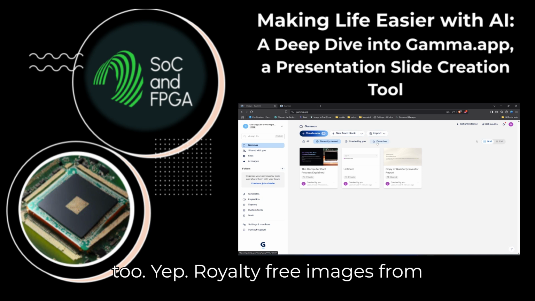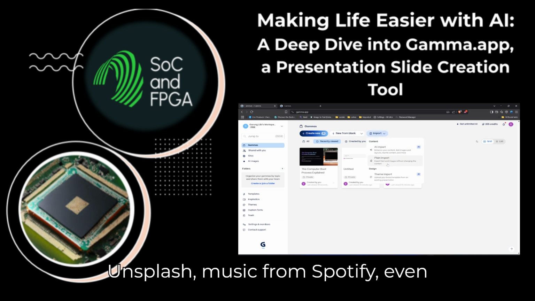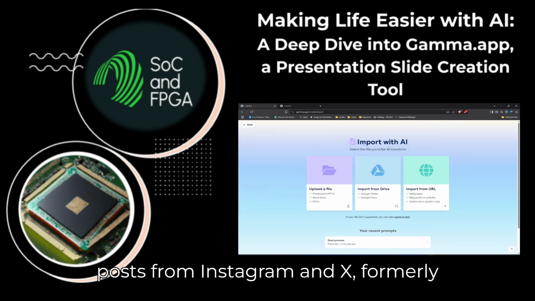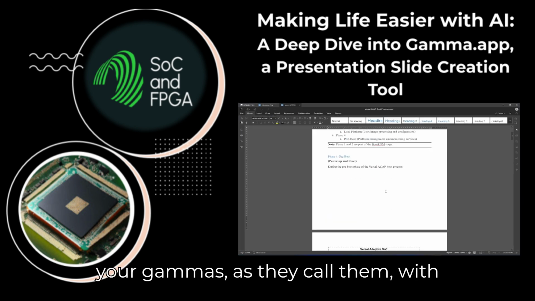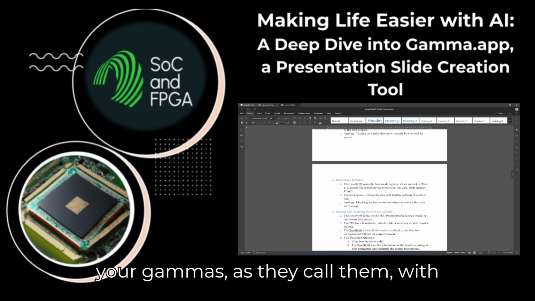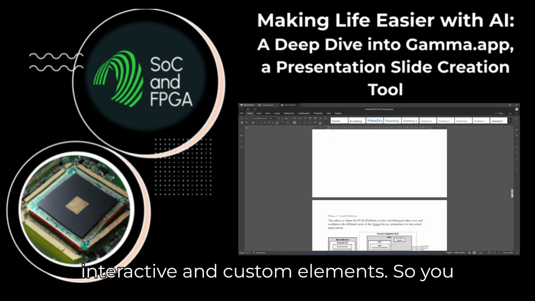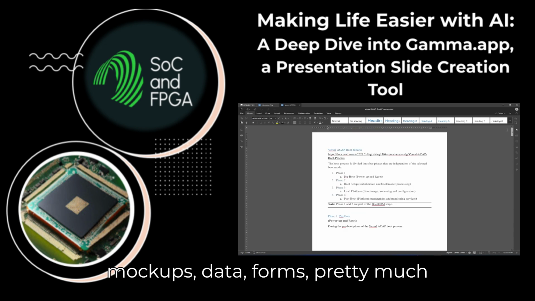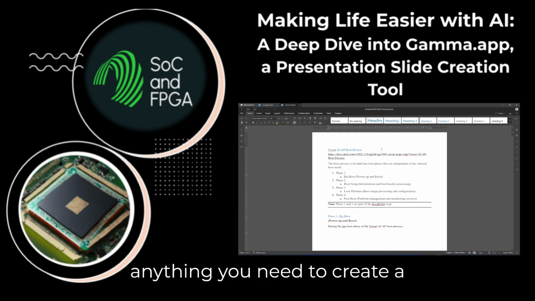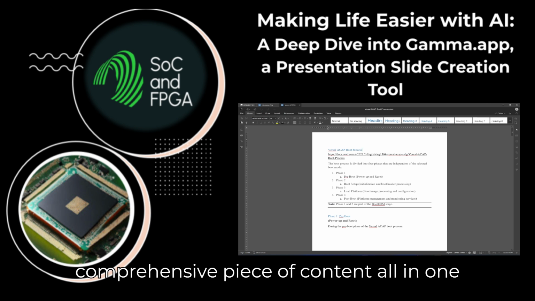Yep. Royalty-free images from Unsplash, music from Spotify, even posts from Instagram and X, formerly Twitter. The whole idea is to enrich your gammas, as they call them, with interactive and custom elements. So you can essentially pull in videos, design mock-ups, data, forms, pretty much anything you need to create a comprehensive piece of content all in one place.